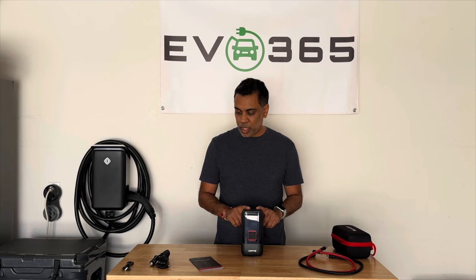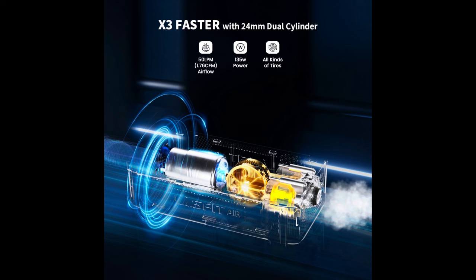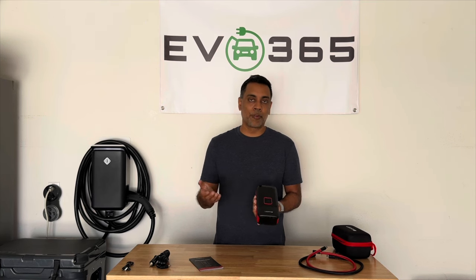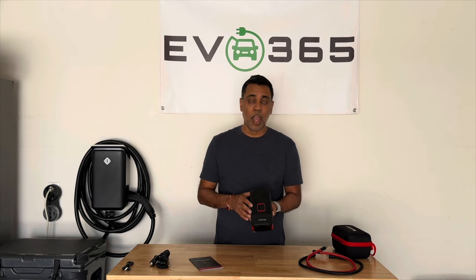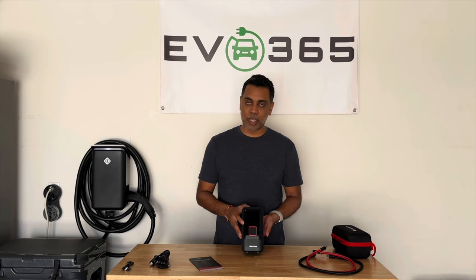The unit gives you about 1.76 cubic feet per minute of air. Depending on what you're filling up, you get some pretty good speeds. With a bicycle or a ball, you're going to fill that up in seconds — less than 30 seconds for the most part. Once you get to vehicles and larger vehicles, you'll be running from a minute to three to four minutes, depending on how flat the tire is and how much you want to get in there. Of course, that's all predicated by the size of the tire, the weight of the vehicle, and those types of variables.